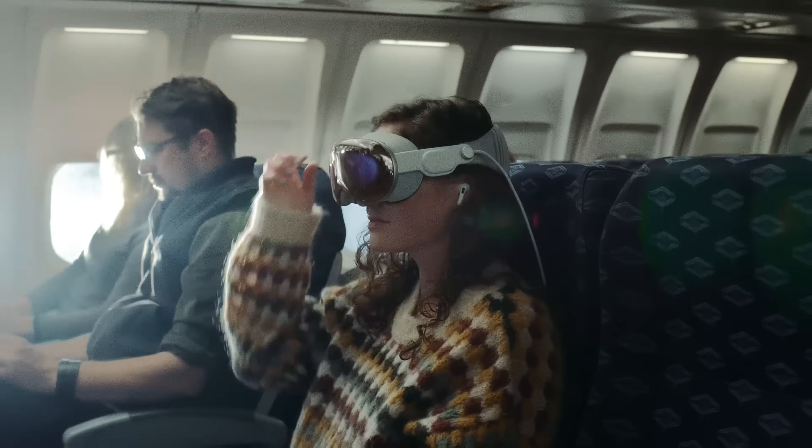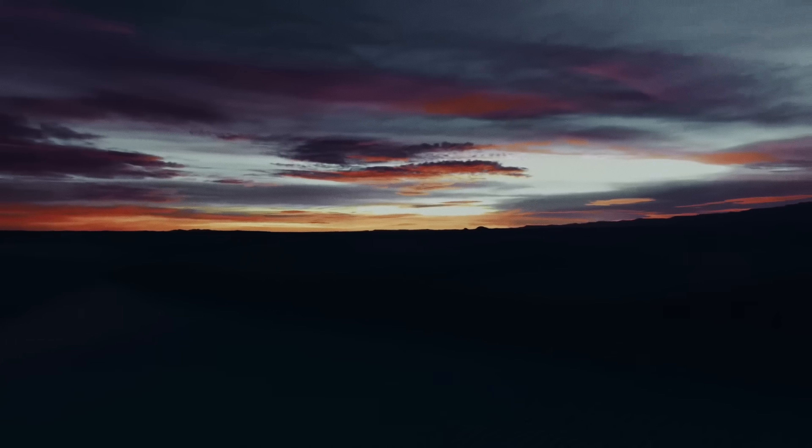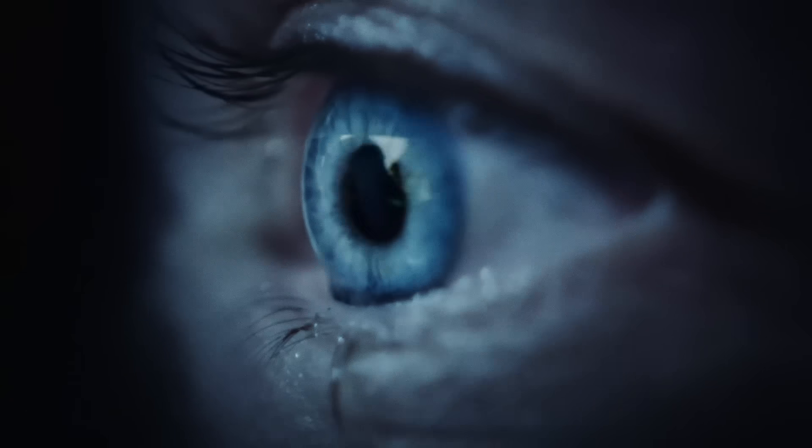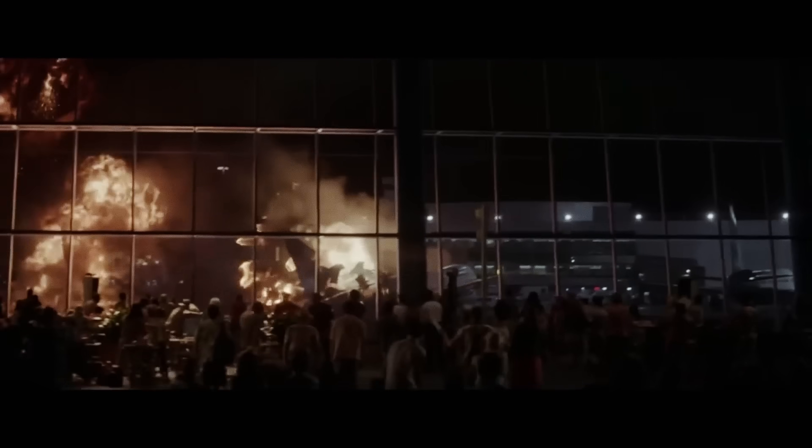The Ursa Cine even has a 9K Super 35 mode, which will be fantastic for people who own a lot of legacy glass. The larger 17K sensor will be perfect for new emerging markets like creating 14K content for the Apple Vision Pro, high-res content for Netflix, Prime Video, and Apple TV, or older markets like tourism advertising and live sports like the AFL in Australia, where games are played in outdoor stadiums in high contrast settings. It will also benefit the VFX industry and filmmakers wanting to shoot an IMAX movie without being stopped by the cost of the gatekeepers.